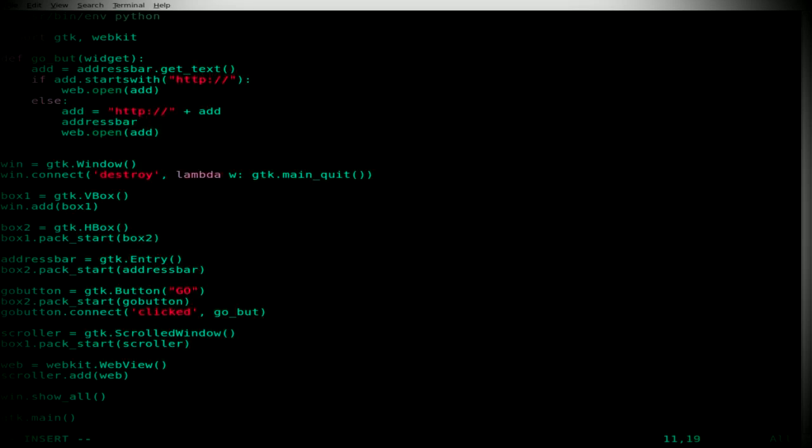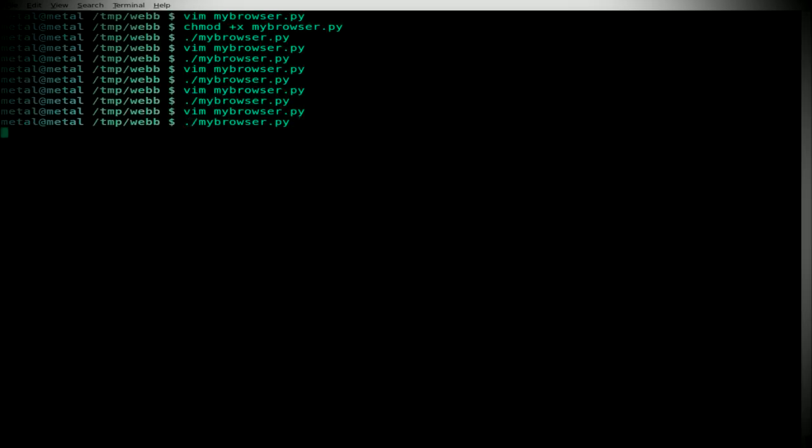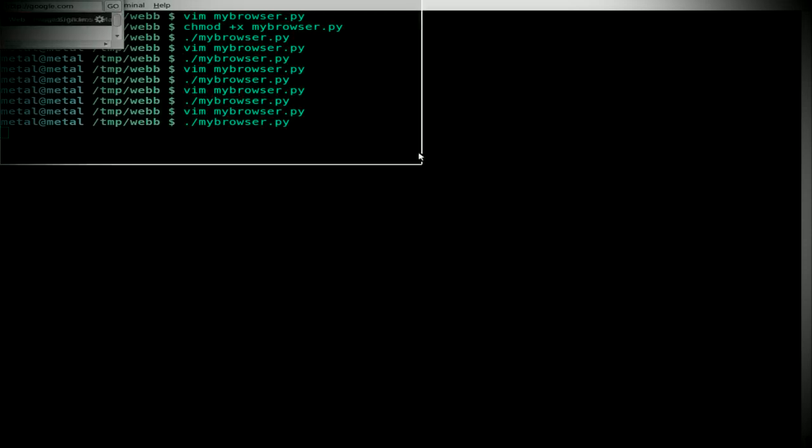So we're going to say address bar, which is our entry that we created down here, and we are going to set, instead of get text like we did earlier, we're going to set the text to equal add, which is our new updated with HTTP at the beginning. So if the user types it in and it says add at the beginning, go ahead, open it. If not, add HTTP to it. Save that, run it, google.com. If I click go, you can see it adds HTTP and it opens up the web page.